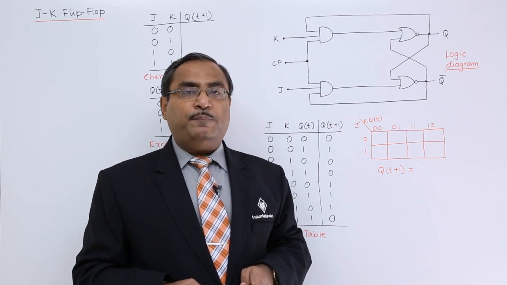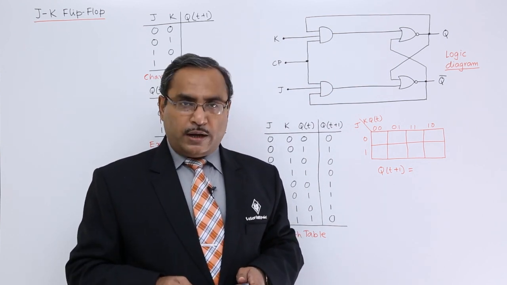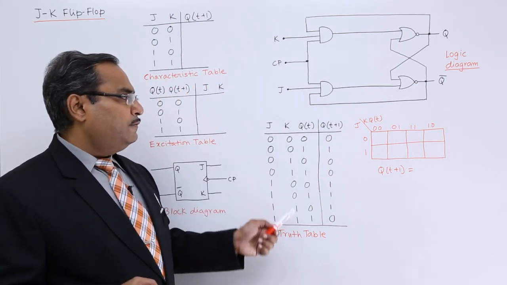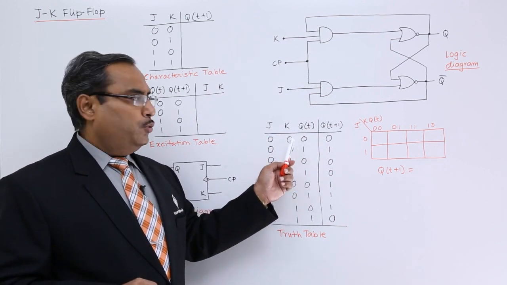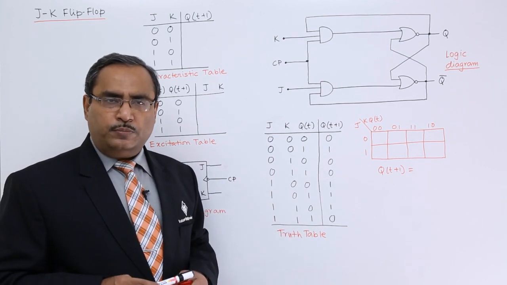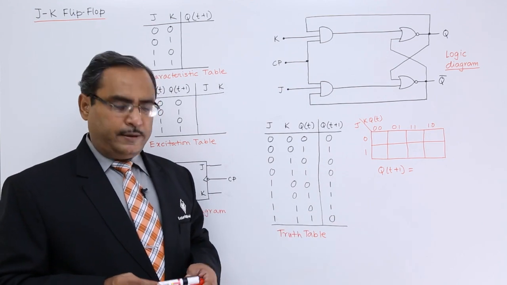And also this JK Flip-Flop is having two inputs, J and K and that is why we can have four input combinations. Here is the truth table for this JK Flip-Flop. J, K and previous output which will decide the next output. Out of them, let us take any one of them arbitrarily and we shall show really this truth table is working fine.